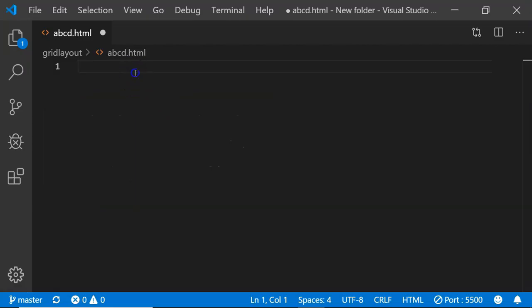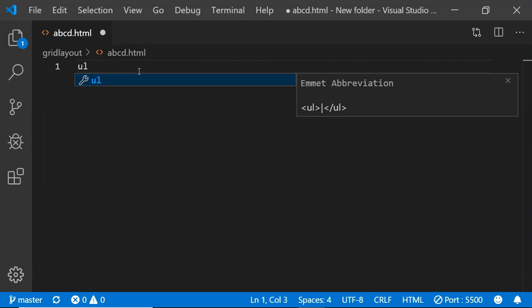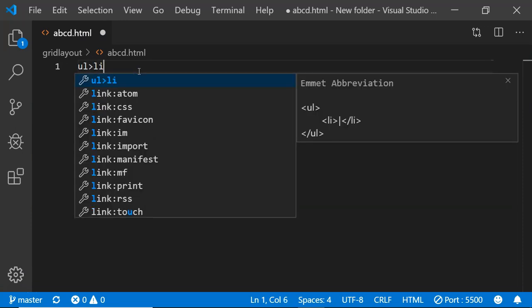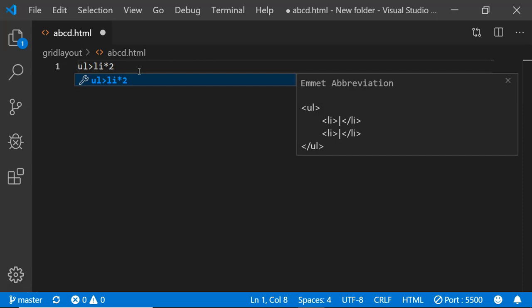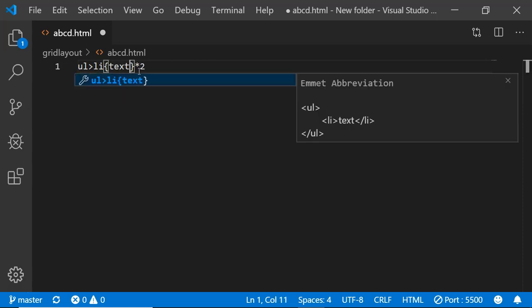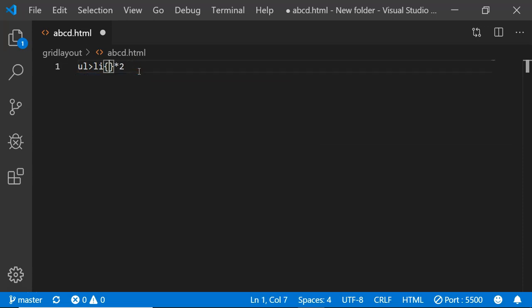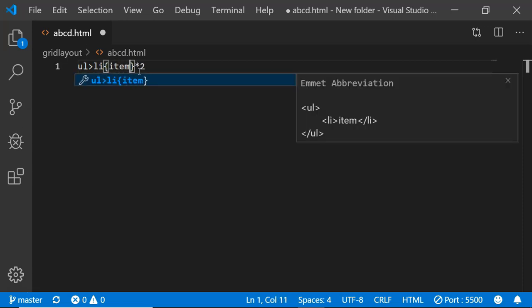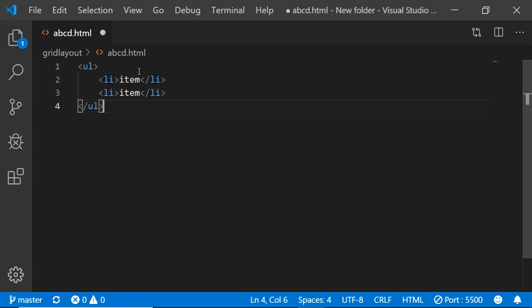So let's see. Okay, let's take a ul, and then let's take an li. Let's generate this, and let's generate some text inside it. Let's put it as item. So we got a list item, and we want it to have something like this, 1 and 2.